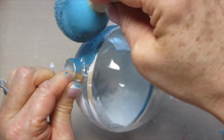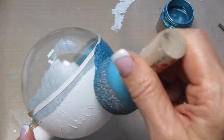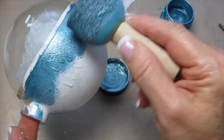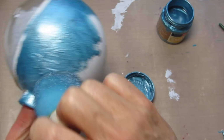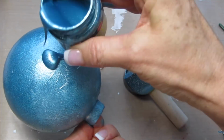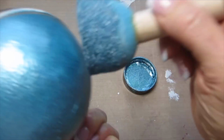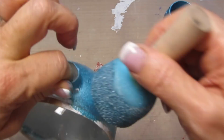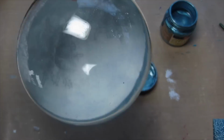Now I'm going to sponge brush this paint all over. I left a little space between the rubber band and the edge of the paint just because I wanted there to be a line on the inside of this Maya Gold paint. The color is just quite stunning. And what I'm going to do is put this aside to dry now, and this dries pretty quickly.